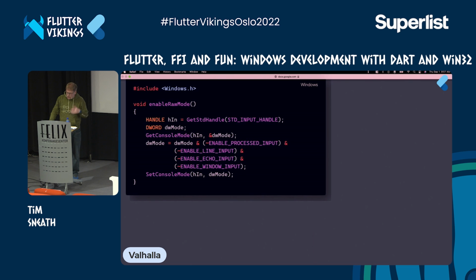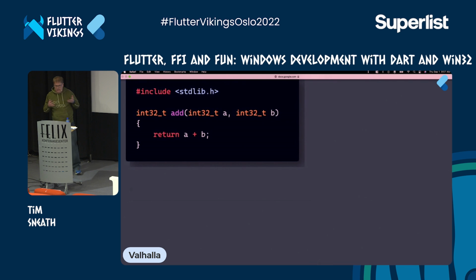So the good news is this FFI thing is a really good way of doing it. And so I want to just talk a little bit about how you go about doing that kind of thing. This is a very, very simple C call here, and I just use this for didactic purposes. What you see here is it's adding two numbers together, right? I take two int variables that are 32 bits in width. I add them together and I return them.